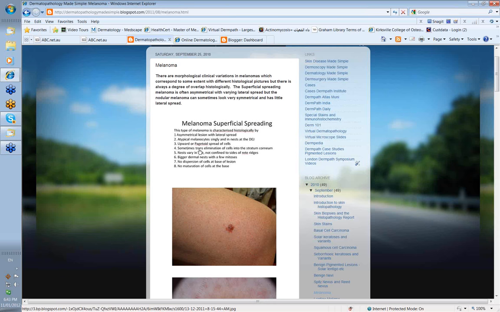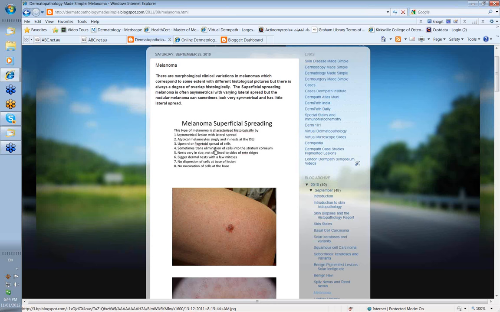The other thing with superficial spreading melanoma is the upward spread can be so marked that there's sometimes trans-elimination of cells into the stratum corneum. And this presence of melanin high up in the epidermis is what makes it look black. So the position of the melanin within the various layers of the epidermis can determine some of the colors that you're going to see. If it's at the dermoepidermal junction, it tends to be brown. If it's high up in the epidermis, in the stratum corneum, it tends to be black. And if it's down in the dermis, melanin tends to be blue. So the blue, the brown, and the black are the colors we sometimes see within melanomas.